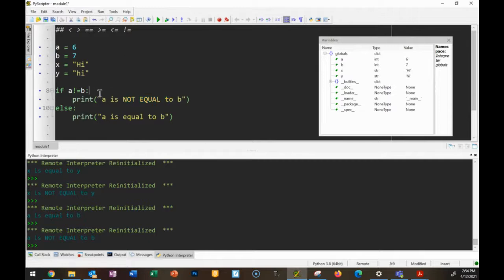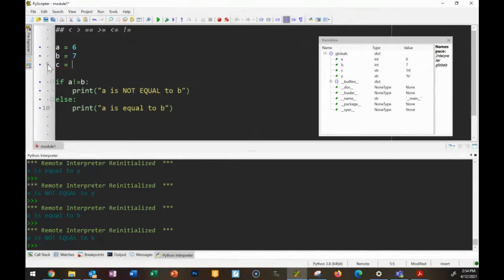Now, I didn't include an elif in here, so I'm going to include an elif in here and hopefully simplify it just a little bit. Okay, let's put in that. And let's create a new statement that does an elif. So I'm going to have an if, I'm going to have an elif, and I'm going to have an else. Remember, you can have as many elifs as you want. In fact, I'll put 2 in just for giggles.